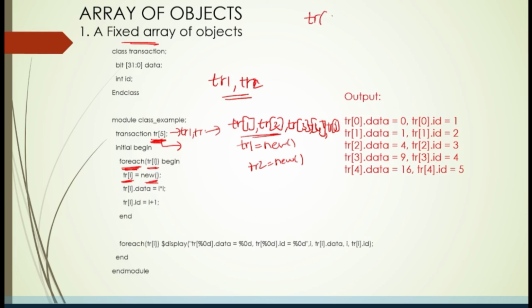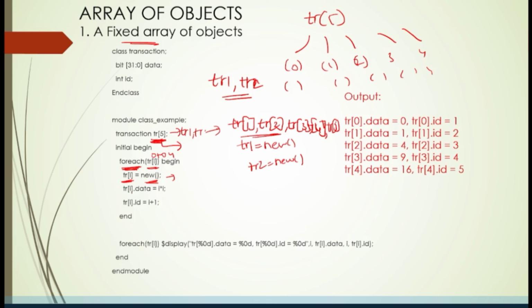Now tr of 5 has 5 handles. As the loop goes from 0 to 4, for each handle a memory location will be created. Got my point? In this way, you will be creating handles with just a single line. So your code is much reduced, and by taking the help of arrays, it will be much more organized compared to taking it individually.